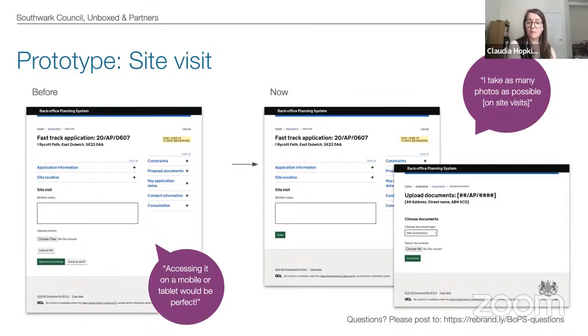So with permitted development, we have a document management system, and it's important that all document management is done through those same design patterns. And so I separated out the site visit into 2 pages, one bit to write notes, and the other task to upload documents takes you through the document management system. And to do that, we've had to scale the DMS, the document management system. So the first step is choosing the document type to upload. So in this case, it's a site visit plan instead of proposal documents that we've seen before. Next slide, please.